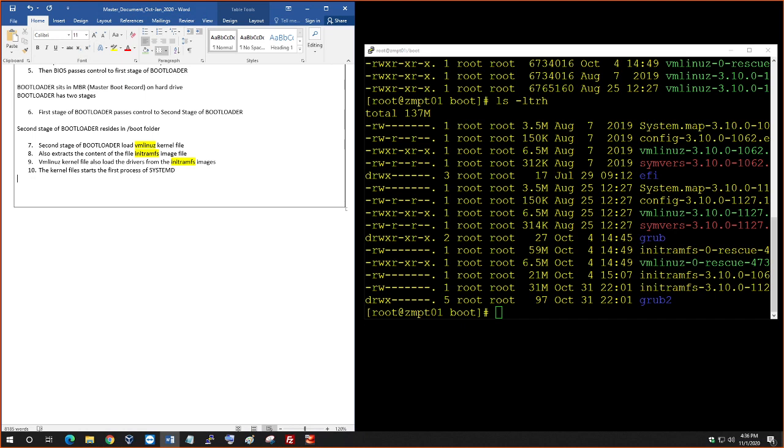So the kernel file starts the first process, systemd. Now this is informational. Now systemd is in control. Now what we're going to do is deal with the systemd process here. I'll talk about what the D stands for. It stands for daemon, but I will explain that a little later.